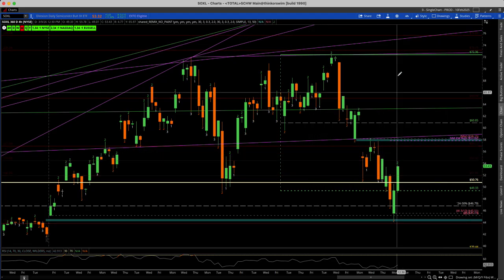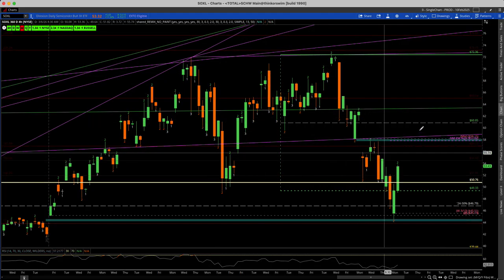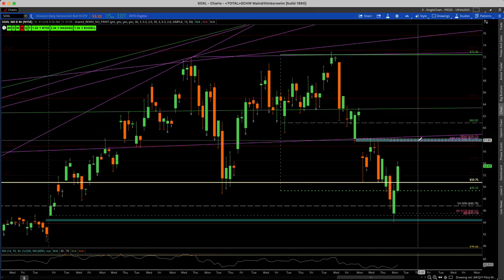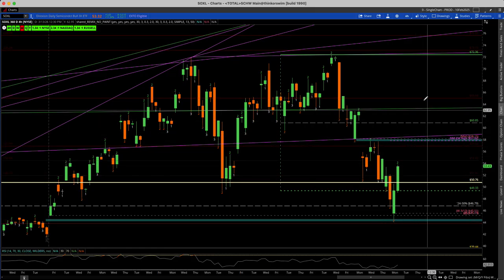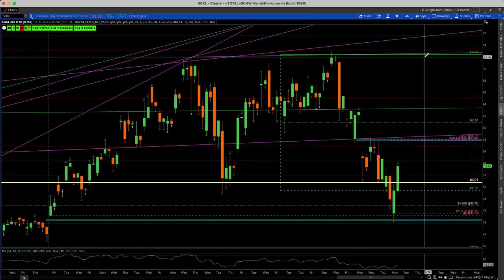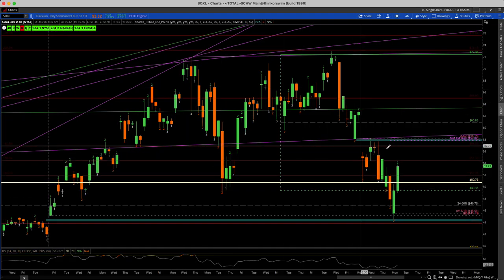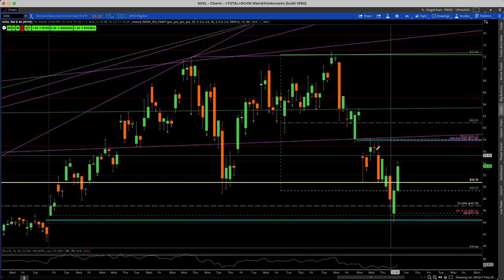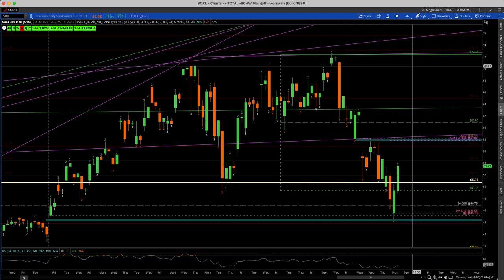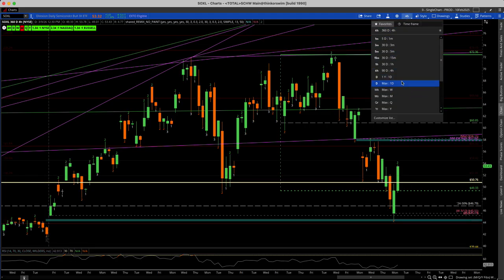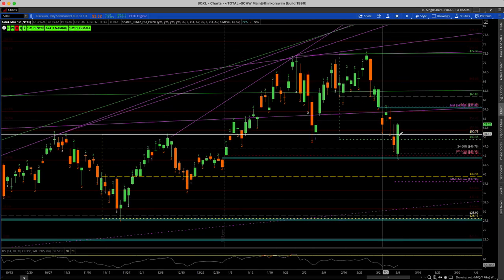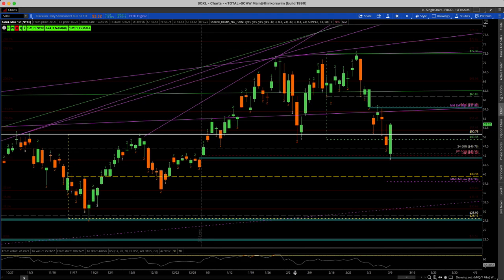Overall, we should go back to the top of the range if we get back up into the main part of the range and get some type of higher low. Then we can start targeting the high of the range again. But as of right now, we just need to really get back up into the range. So we want to focus on making that higher high on the 4 hour and really the day chart as well. If we pull up the day chart, we had the bullish engulfing candle today.